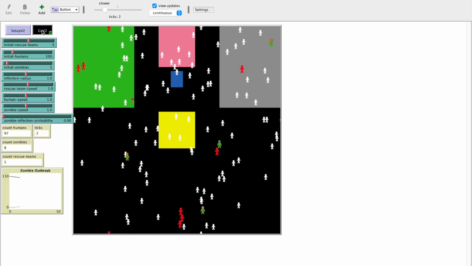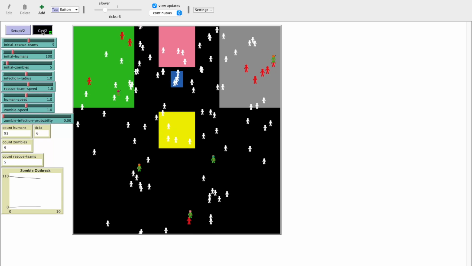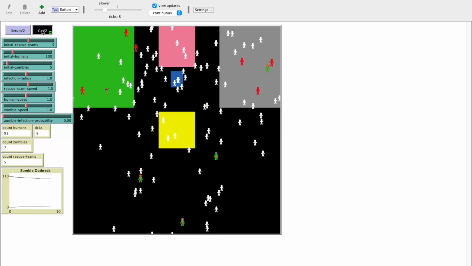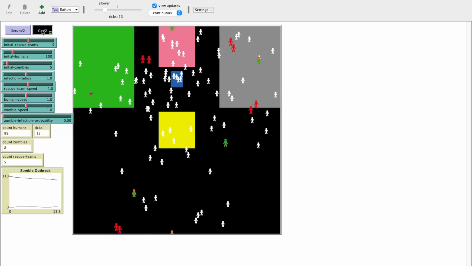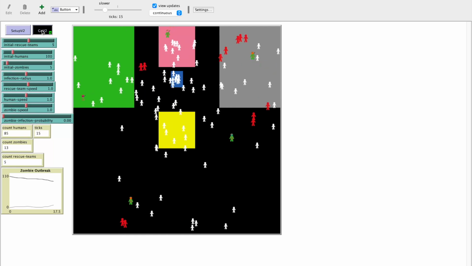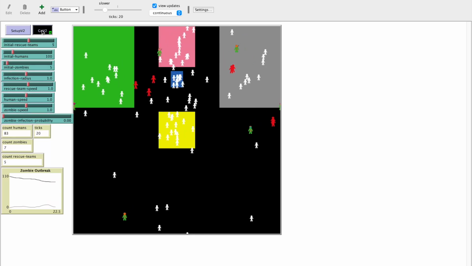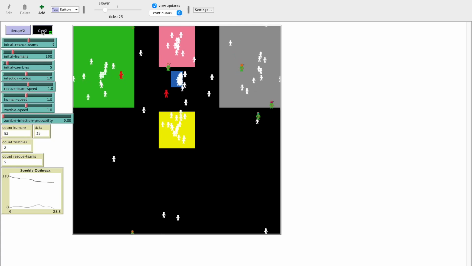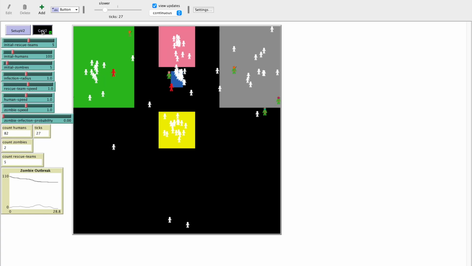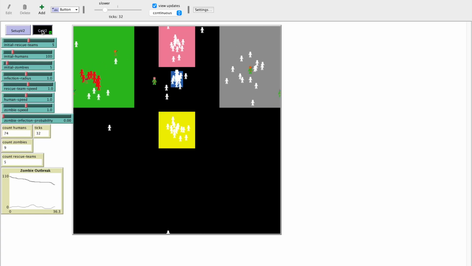Basically, you can see the humans starting to coalesce around the different areas. They'll start going to whichever area is closest to them. And the zombies' logic is that they're going to be chasing down these humans. And the logic for the rescue team is that they know exactly where the zombies are at all times, so they can effectively hunt them down as quickly as possible.